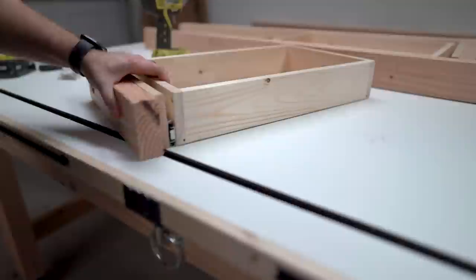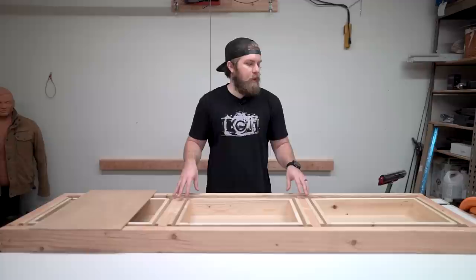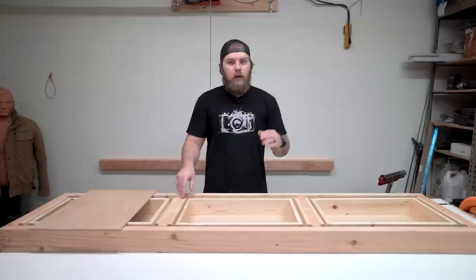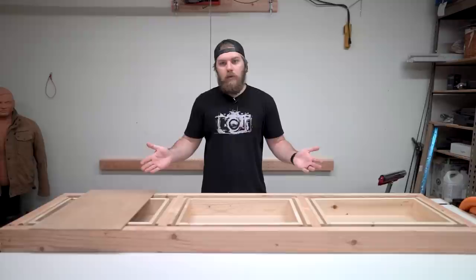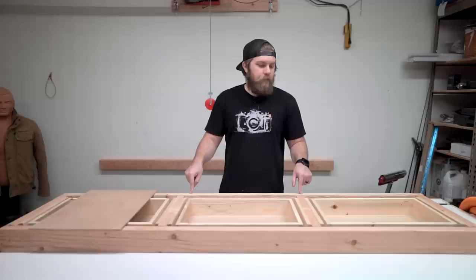Here I'm testing out the slides as well as the pivot function, and it worked exactly as I designed. Everything at this point is basically done. I'm going to flip this whole thing upside down because I want the top to be completely flat — all the boards will be flush with each other. The problem is when you go buy boards, the milling process isn't perfect. Some boards could be like a sixteenth or an eighth inch difference. So if you flip it upside down, everything is riding on a completely flat surface. I'm going to fasten these cross pieces into the back using butt joints, and I'm using a one-by-four as a spacer from the front of the swing arm back — this keeps it from twisting.